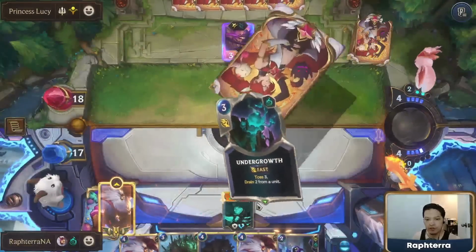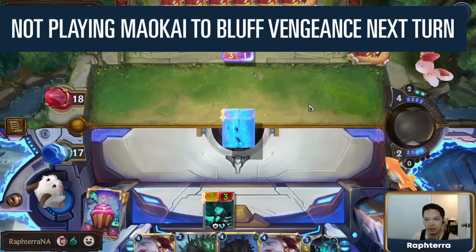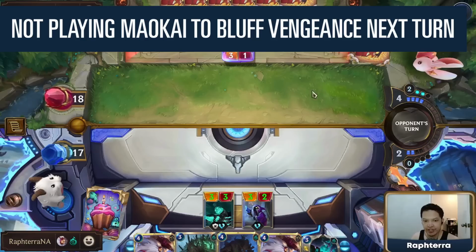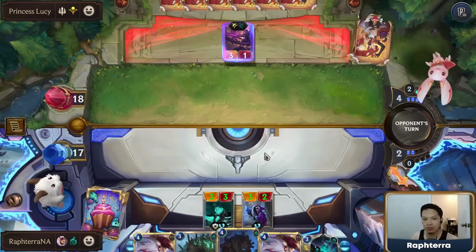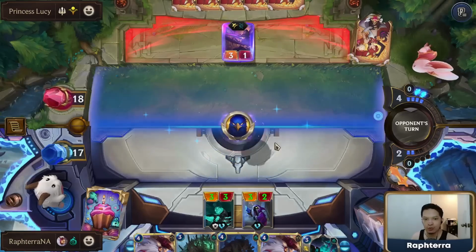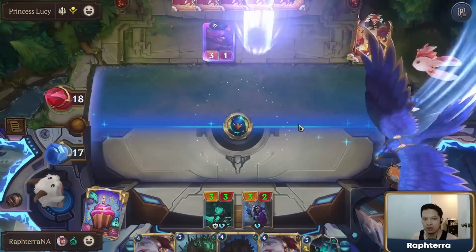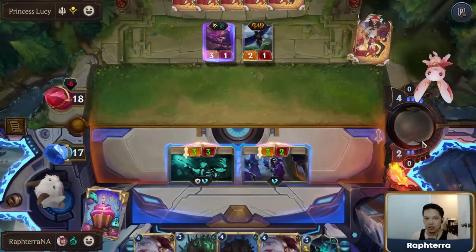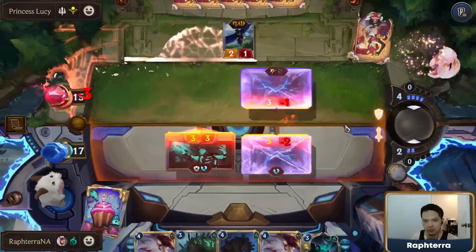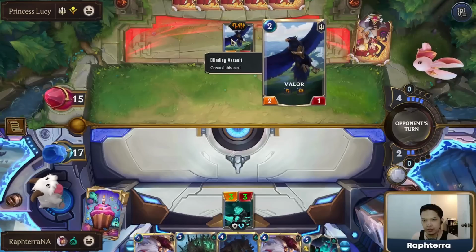If we want to bluff removal, we don't want to Maokai this turn, because we want to represent 6 mana next turn for Vengeance. We don't have Vengeance, so we want to bluff that we have it. If I had Crumble, I would bait them into thinking I had no more mana because usually they don't expect a Crumble. So if they go for the Kaisa next turn, we will just go for the Undergrowth, I think.